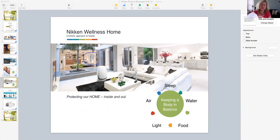It has 125 calories, so I'm starting the day off. If I have a bigger lunch, or the restaurant that I eat at put something naughty in my salad dressing and so it tastes so good, I'm really starting the day out with a low calorie count and a good protein source. So this is a fabulous product, and it tastes amazing. It comes in chocolate and vanilla, and my favorite obviously is the chocolate. Some of you might prefer the vanilla because you want to put some fruits or something into it.